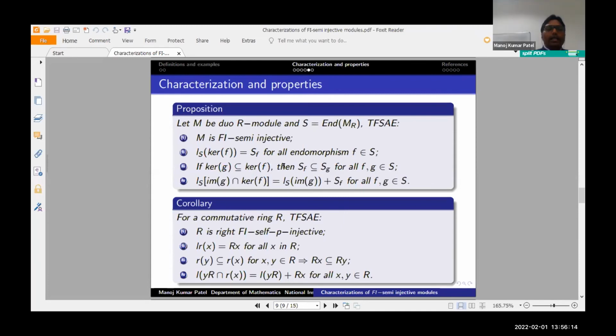So a corollary based on this result characterizes Fi self-principally injective rings.